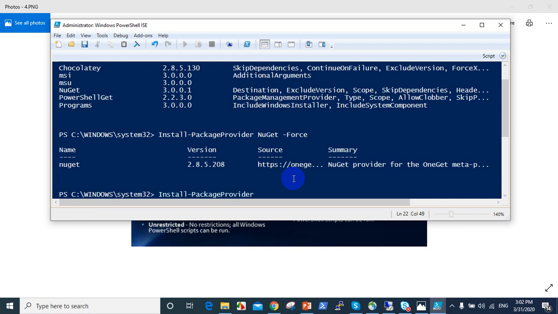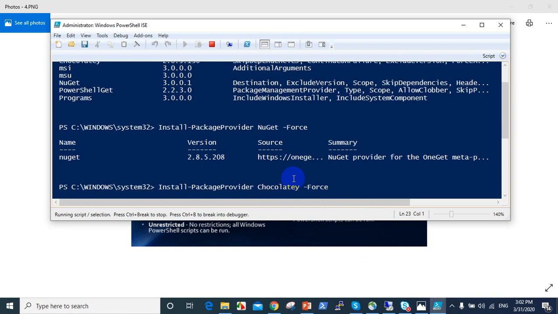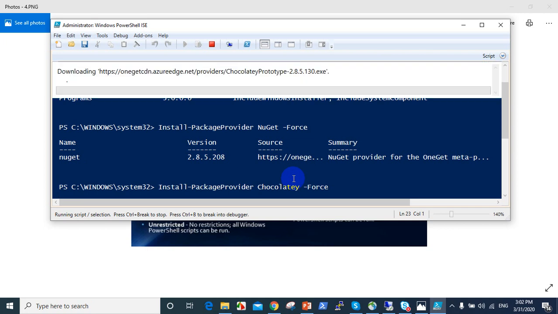So Chocolatey, -Force, again it installed the same way. With the version, we know which version is available, so that version is installed when connected to the internet. It gets the data from there and installs through Install-PackageProvider.